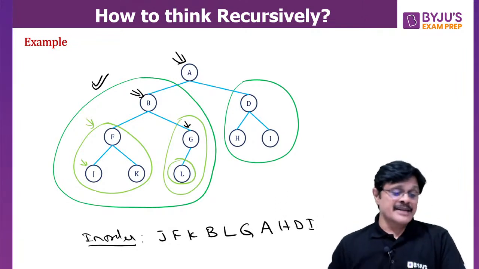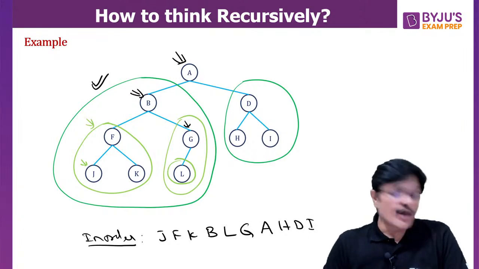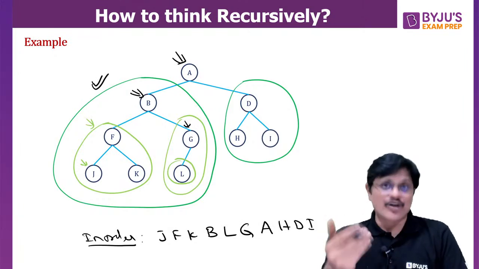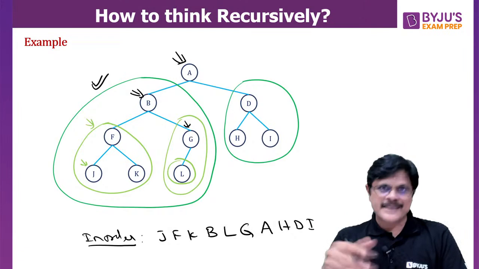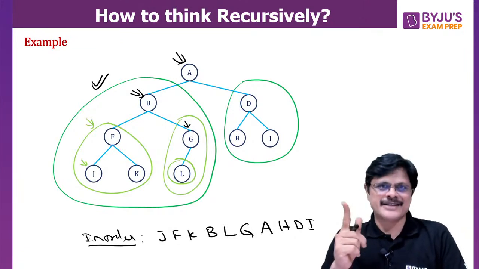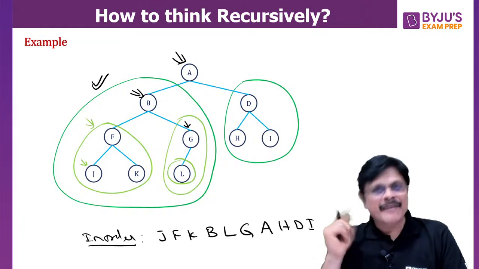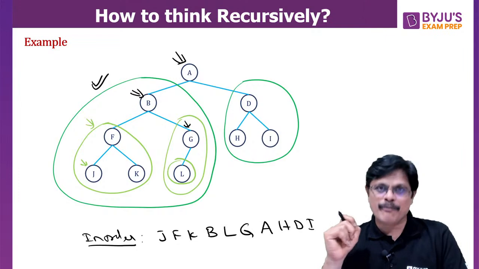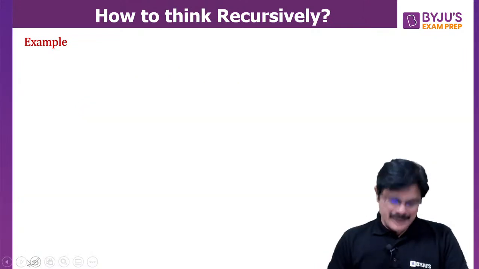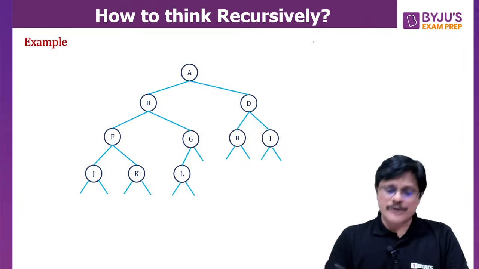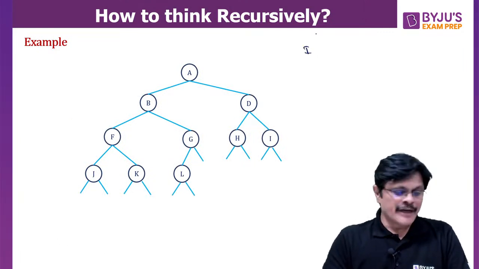Hopefully, de Villiers is writing this in order without using any shortcut technique. That is a wonderful method. If you can write the in order directly by looking at the tree, without using any of these circles, then you perfectly understand the recursion. The recursion idea you have perfectly in your mind. Please remember that. That is a better technique. Okay, so again, let us see this example before going for the shortcut.